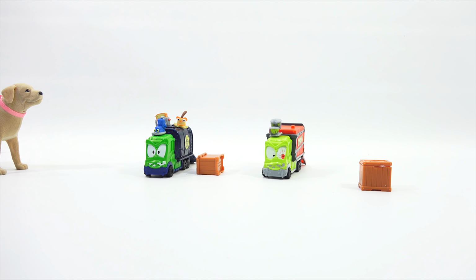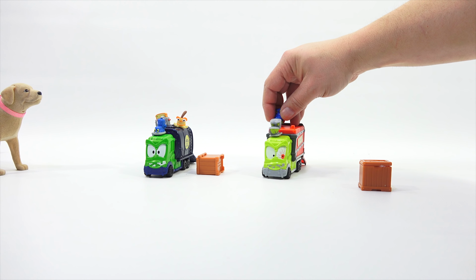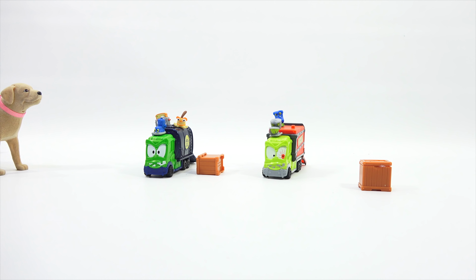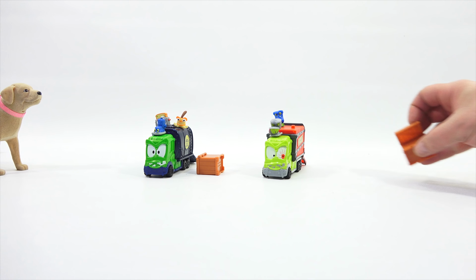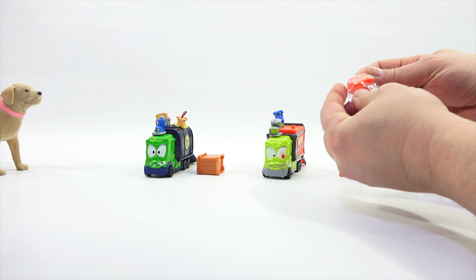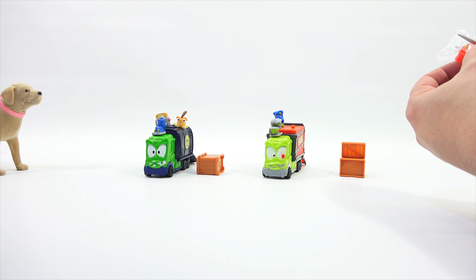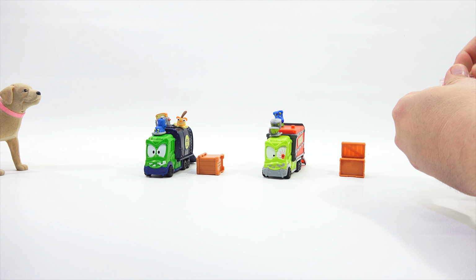Now, which one was in the package? I didn't pull that one out, did I? Aha. I can't tell you what it is just yet. Hold on, everybody. I'll tell you what they are in just a second. Looks like some kind of squid-looking, mean-looking, spreading toothpaste container. And the next one is... Ooh, part of that refrigerator line, the Heavy Haulers, heavy loads.